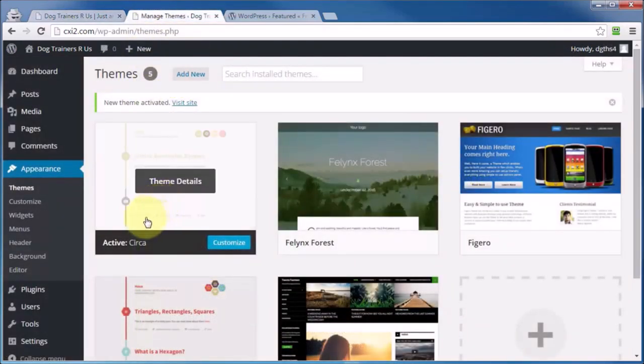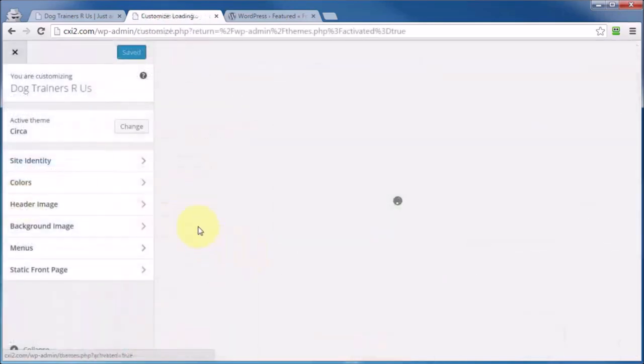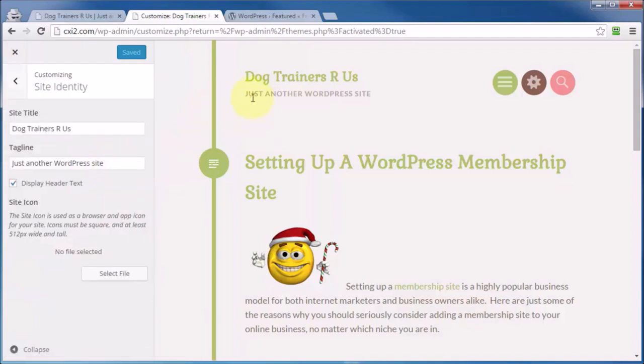Now, as far as customizing it, we can do that one of a couple of ways, clicking on the customize button here or over here on the left sidebar. They're both going to take us to the same place. And these items here that can be customized are theme specific. So depending upon the actual theme that you're customizing, will depend on what elements you have over here that you can in fact change. And it's very simple. As you make the changes, for example, site identity, just hit that arrow there on the right. If we want to change this part of our theme right here, just make the change. And you can see the change take place live as we were typing.